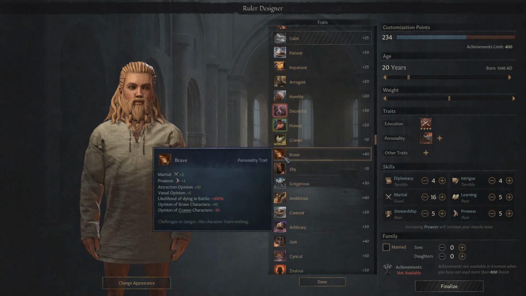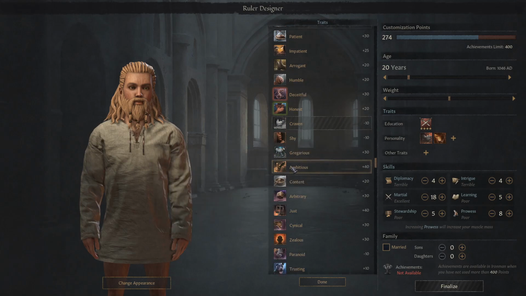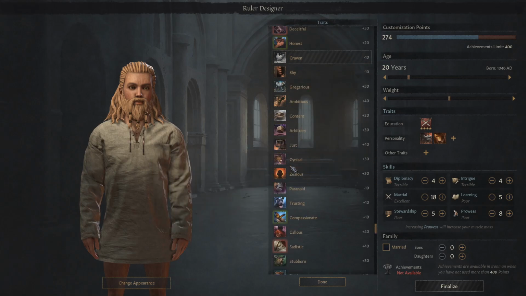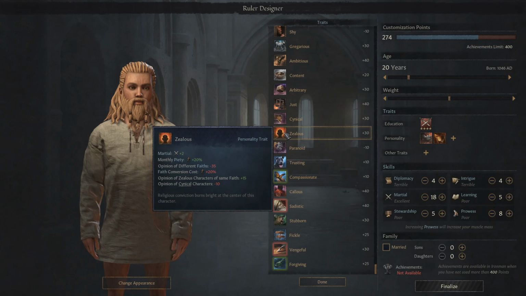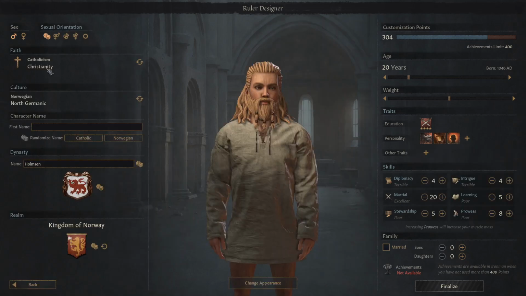Brave, obviously. Not just martial, but prowess as well. He should be a good fighter. Now that's the stuff. Zealous is admittedly a bit expensive for only +2, but I'll take it. So, wrathful, brave, zealous. He might officially say he's Catholic, but I still feel like he's a Viking in his heart, damn it.